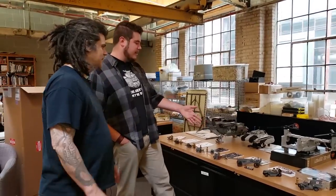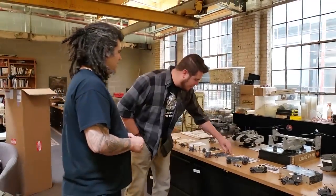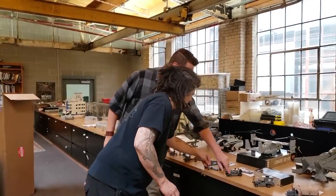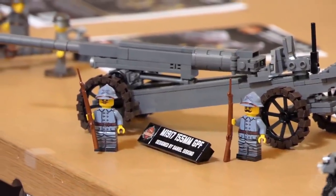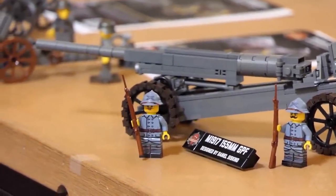Next to it, this is a really unique looking model, the M1917. Just tell me a little bit about what we have going on here. Cool looking figures with this one. Right, as well. This is the French 155mm cannon. It comes with two figures. Just pull them both out so people realize that there are two figures. And these are fully detailed French figures. They're unique because they actually have the artillery badge printed on the helmet, which we've only done here. The only way you can get these figures is with this kit.